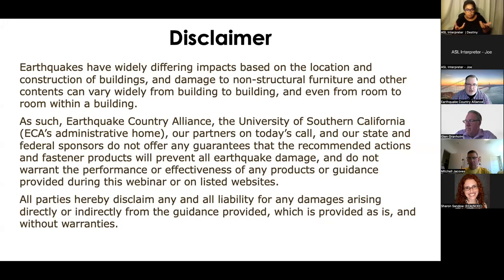We're not going out and actually installing this in your space and making sure everything is done perfectly. And even if it is, the uniqueness of your building and location might cause the wall to fall down with the item, which can limit the usefulness of what you secure. We do disclaim any liability for damages arising from using the materials, without warranty. If anybody has any questions about that, this is basic. We can't say that anything's earthquake proof, but we do know that the more you can secure things so they won't fall or fly, the less likely you're going to have damage and injury.